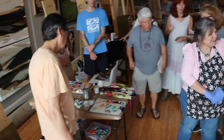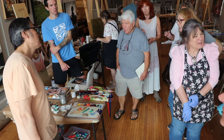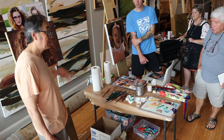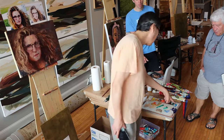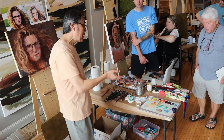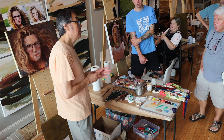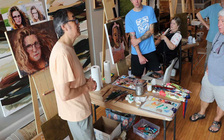So, I have a question about the different uses of the blue, the cerulean versus the ultramarine. When you use the cerulean. Cerulean blue? Yeah. Let me see. Oh, cerulean. This is cerulean blue. Also called sky blue. It's a very opaque blue, probably one of the very opaque blues, because most blues are transparent. Phthalo blue, Prussian blue, and ultramarine blue are very transparent, but the only opaque blue is cerulean blue.